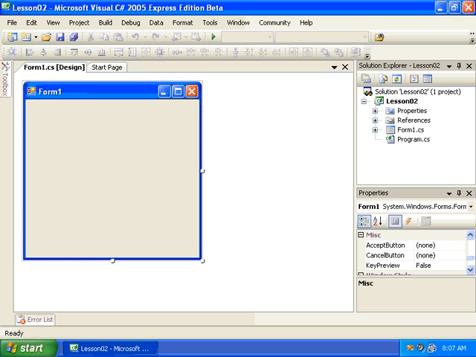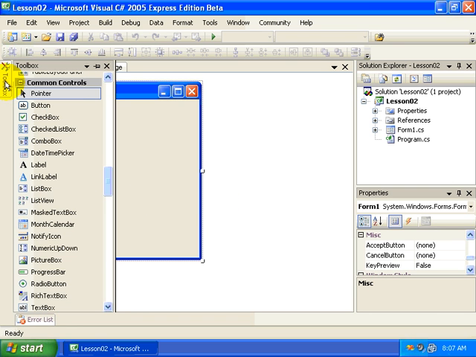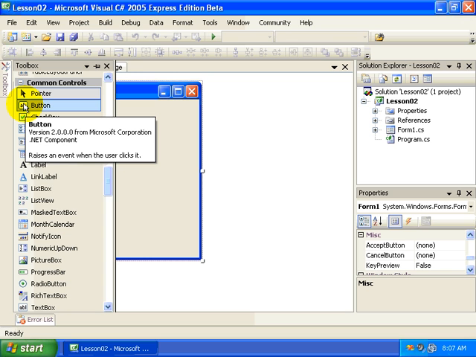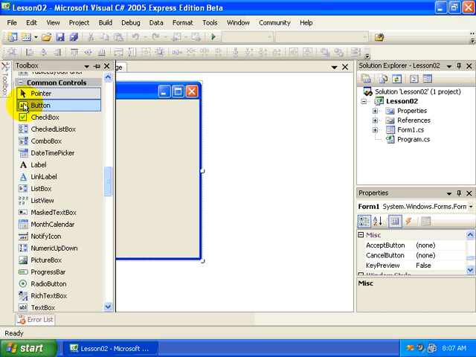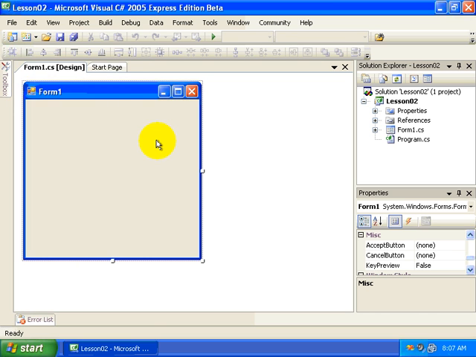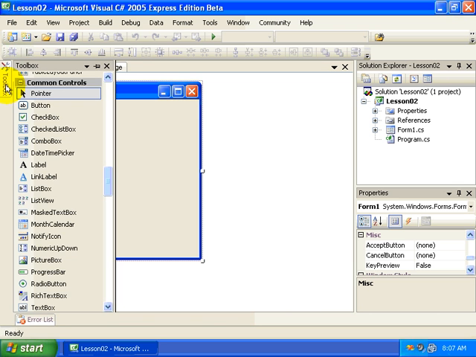So for example, let's take a look at the toolbox. Notice that whenever I hover my mouse cursor over the toolbox on the left-hand side, that it jumps out so that I can find the control I need and drag it to my designer surface. But what if I needed to drag over 10 or 15 controls because I'm building my form? I'd have to go through this tedious process of dragging a control, dropping it on the design surface. Since the toolbox window disappears, I have to go through that process again of waiting for a second or two for it to jump out, visually find the control I need.